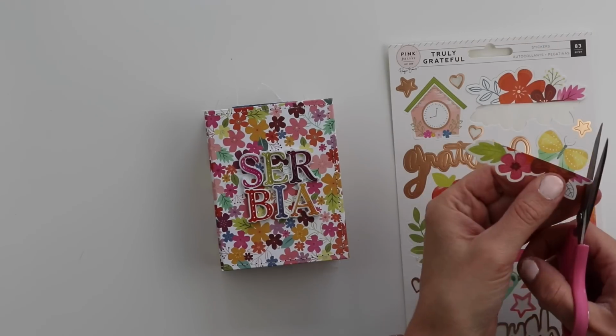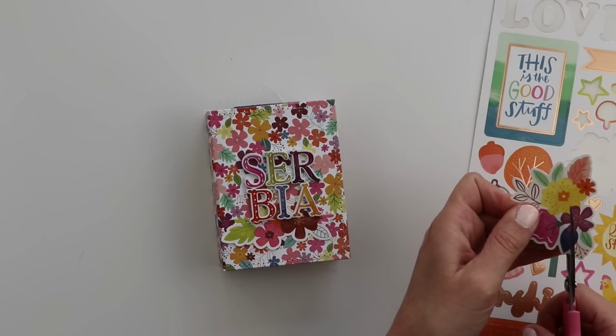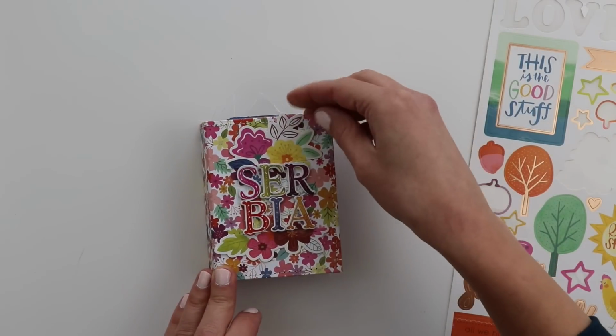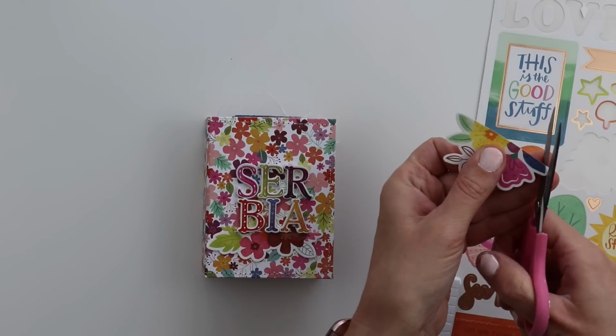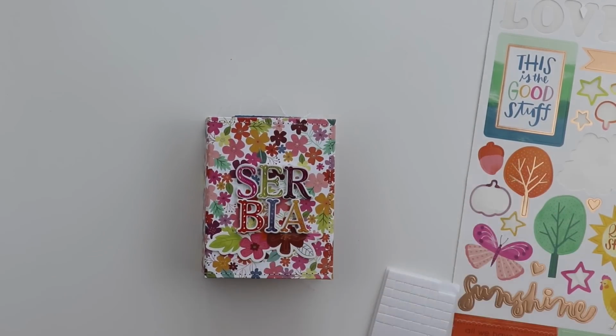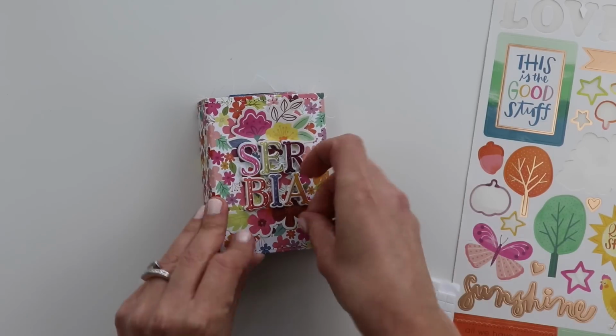I am trimming a floral cardstock sticker in half, 2 different floral stickers, and I'm going to use half of each sticker to frame the top and bottom of this title. And once I had them in place, they seemed a little flat, so I decided to use these thick 3D foam squares to add dimension, and I love how this makes the flowers stand out.